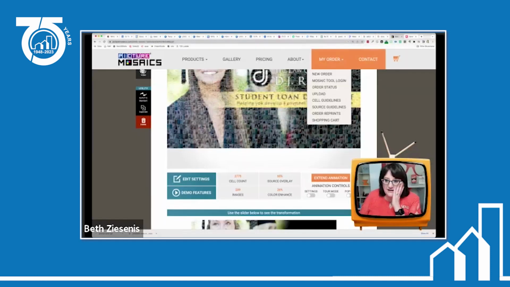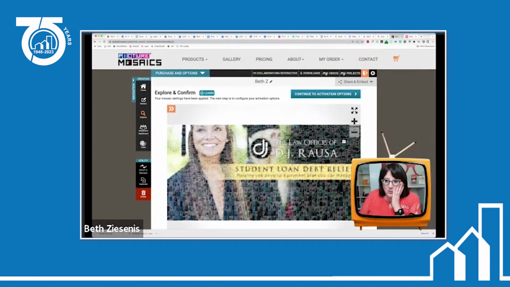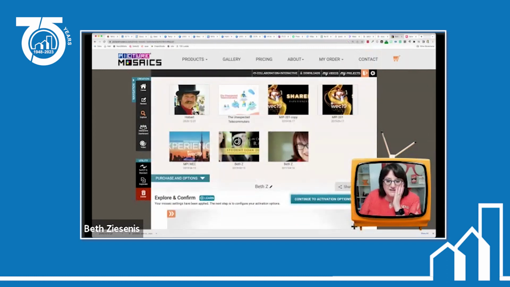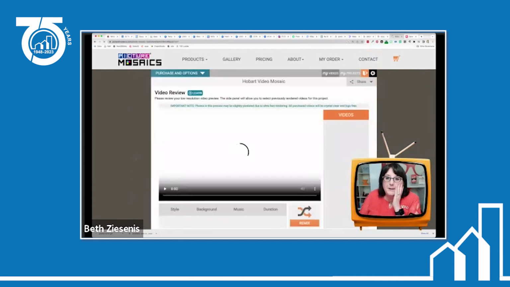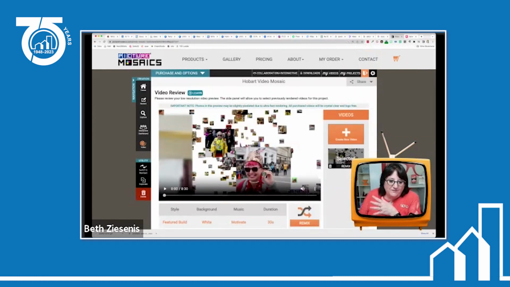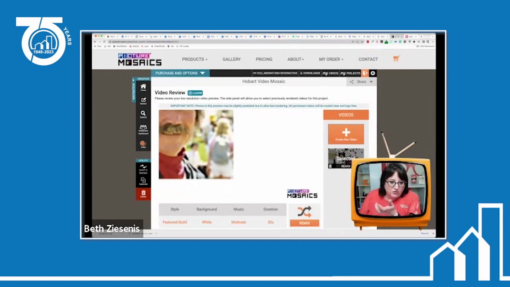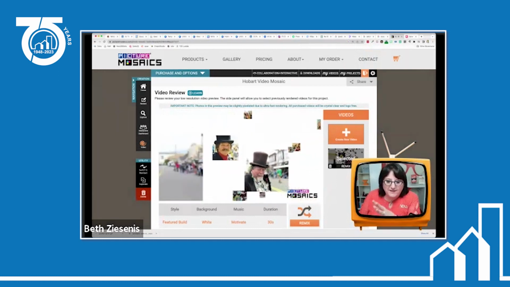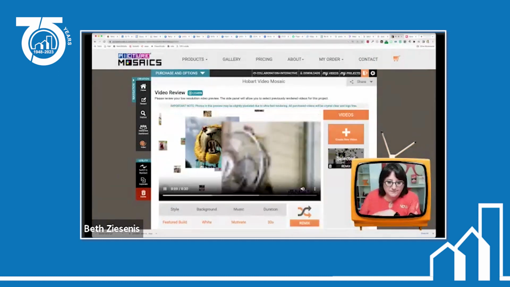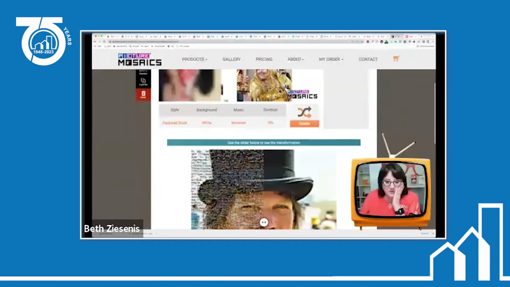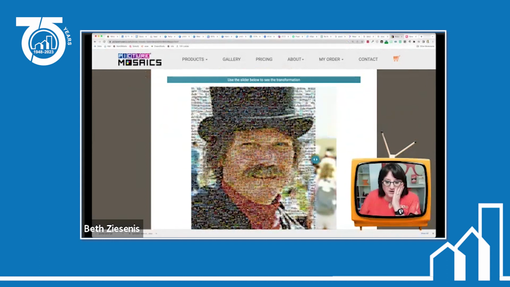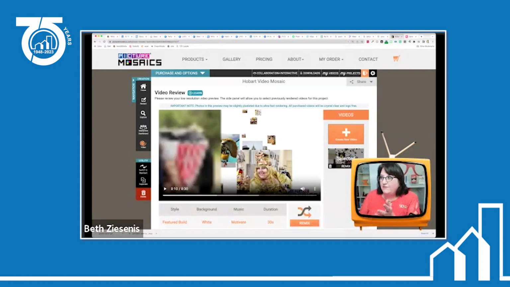I did a whole bunch of these for a bunch of people. Let's see. This one was somebody who passed away, and he had founded a festival. So everybody from the festival sent pictures, and that's him. And then we used that, and they had all the pictures from his festival. That's so cool. Yeah, for his memorial. It was really cool. So how many pictures, you said 200? Would that be ample in order to create something? No. I like to do, you know, if you can do 400, if you can do 800, it'll let you do up to 7,500. Do as many as you can, because that'll give it more depth and more interest.